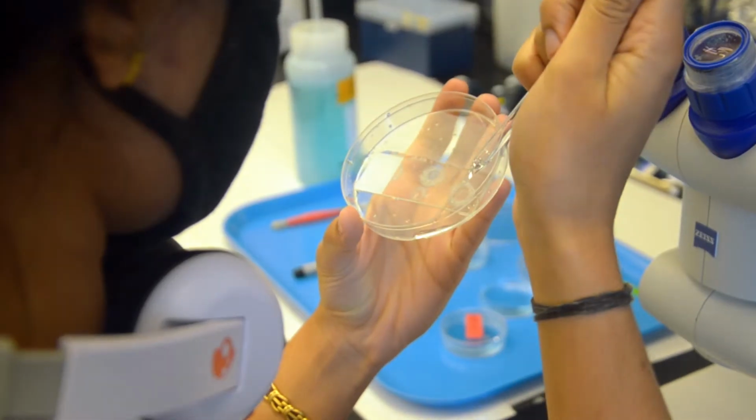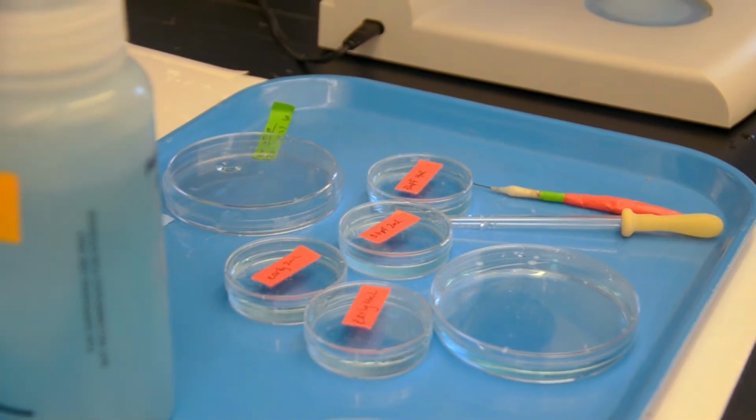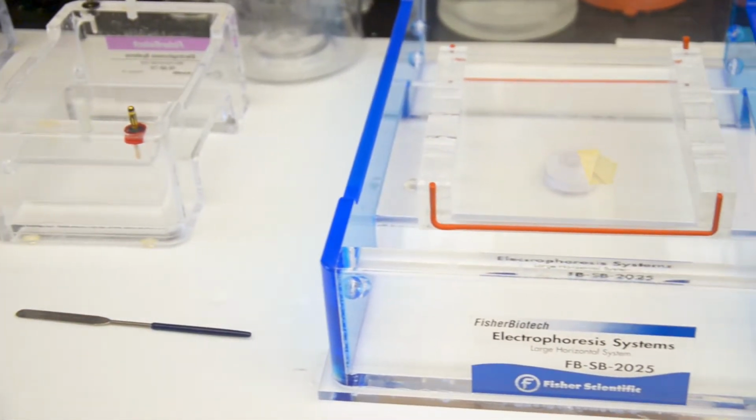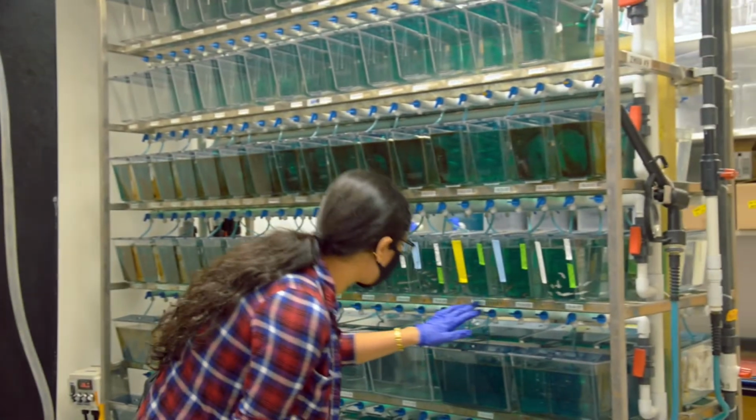It's a procedure that we can use to kill off specific cells early on in development so that we can see what happens later. Because if you get rid of something and then later you look and you're like, huh, this fish can't feed properly, it's not moving its jaw. And you're like, oh, what did we get rid of? Oh, the branchiomotor neuron. Cool, so that means that it is important for jaw movement. So things like that, targeted cell killing is very, very useful for that, and that's what I'm working on, specifically in zebrafish.